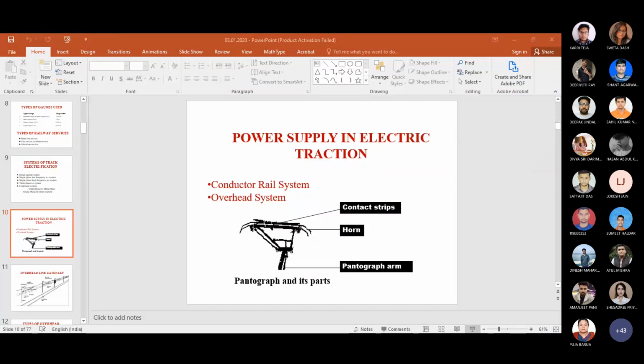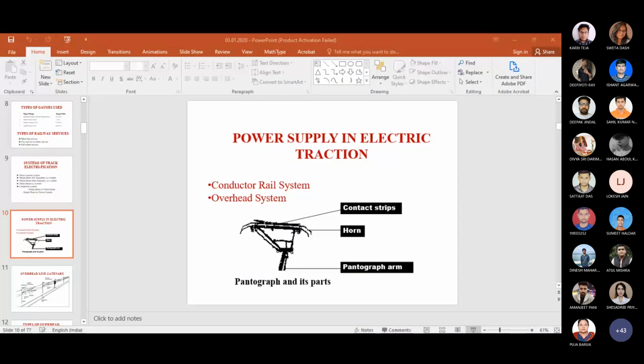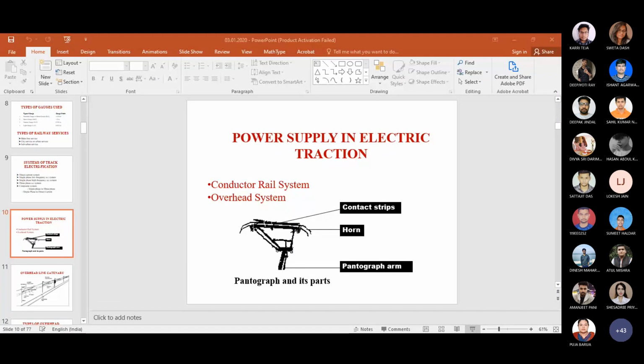So what is that contact strip? Here your contact wires are there. From the picture you can see the contact wire. It is connected over there, and it touches your pantograph strip, and the pantograph collects the current from there.